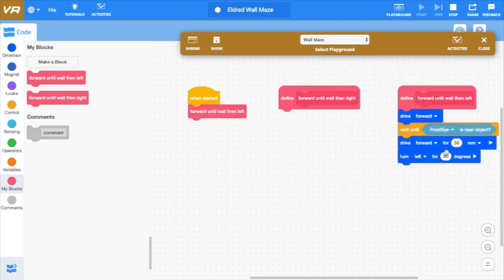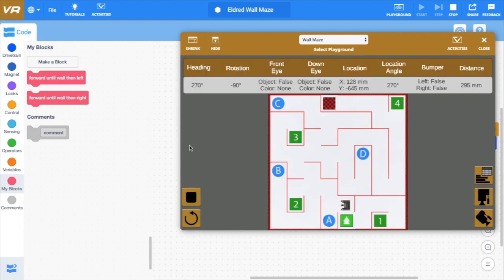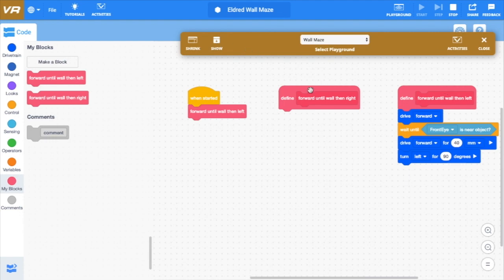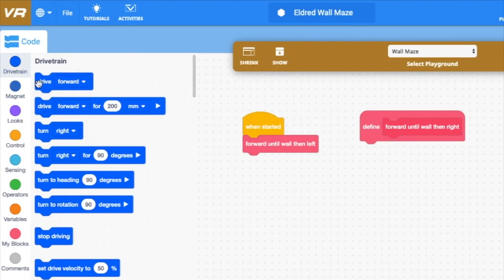So I think I'd like to go forward just a smidge more. I'm going to reload, try that again. And it looks like it's fairly centered, so it's not going to run into something else when it tries to go forward again. Okay, so I'm going to do the same thing now for forward and then right.